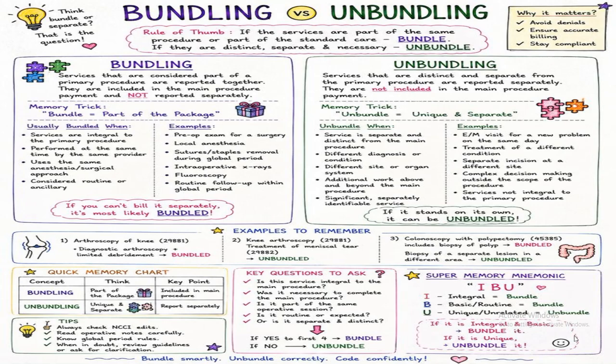It will provide error-free coding, which will avoid denials, which will ensure accurate billing, and if you follow bundling and unbundling, you will stay compliant. So the basic rule of thumb for bundling versus unbundling is, if the services are part of the same procedure or part of the standard care, those are bundled. If the services are distinct, separate and necessary, those are unbundled.